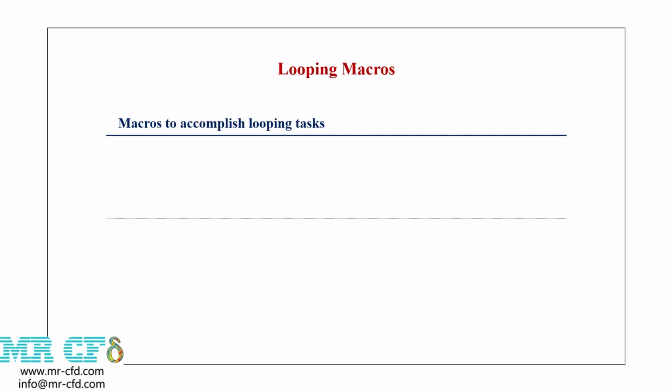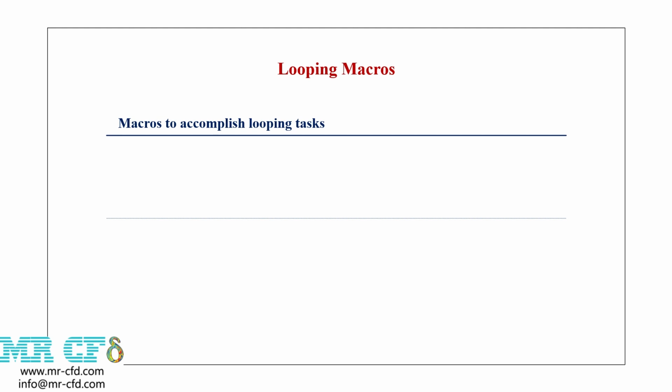And as part of the tutorial, we are going to introduce macros that can be used to create loops. These macros are known as loop macros. Loop macros are used to perform repetitive operations on cell or surface strings in the computational domain of a model. Therefore, ANSYS Fluent software has prepared a set of predefined macros for users to perform the task of creating loops.